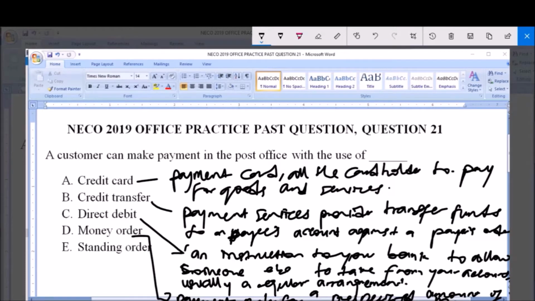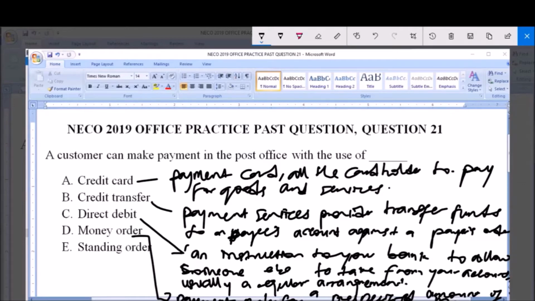Take for instance, maybe I as an individual or as a company prepare a money order, because a money order is a financial instrument. Now me being the name on this order will receive a pre-specified amount, that is a particular amount specified on the order. Maybe I am to collect 2,000 naira. It is specified on this money order that anybody that is coming to pay will receive this money order from me and pay as expected, and that is a money order.